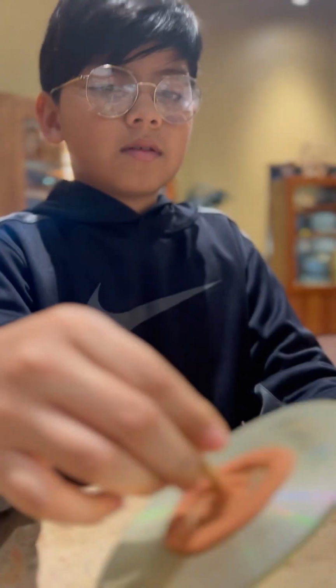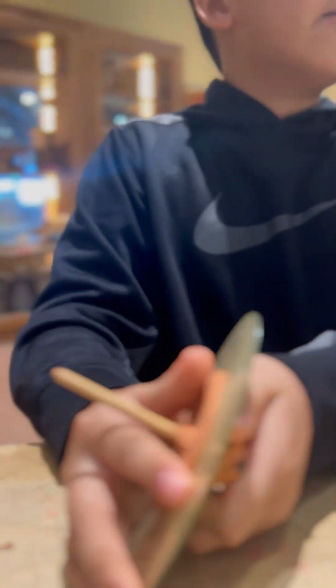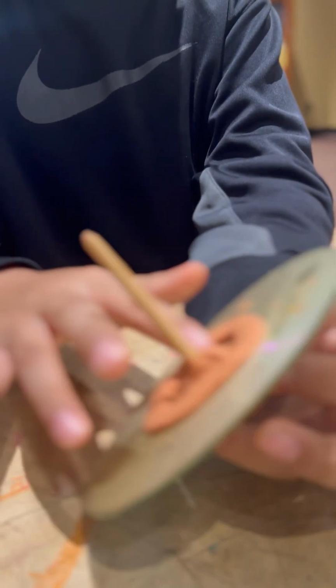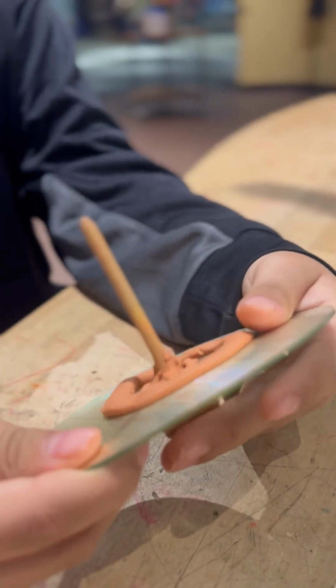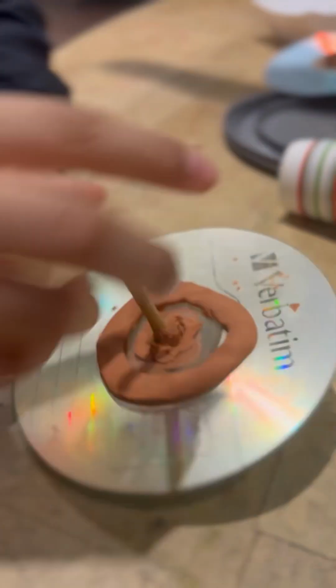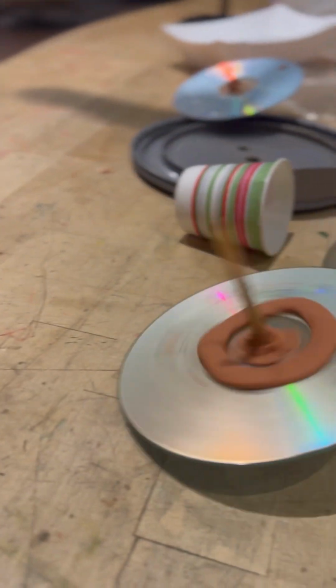Okay, tell us the supplies you use to make a pot. We have one marble wrapped around in clay. Don't know the amount of clay we used in this. One ring around here. Then we have this middle part to keep it steady. And one non-working CD to make this.